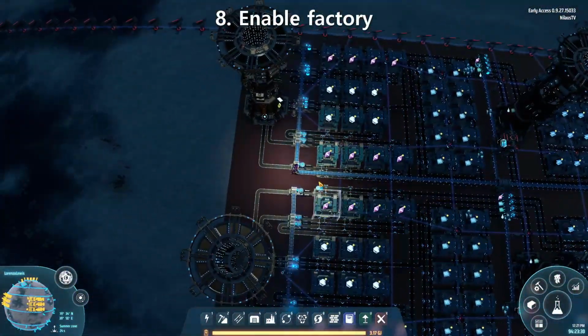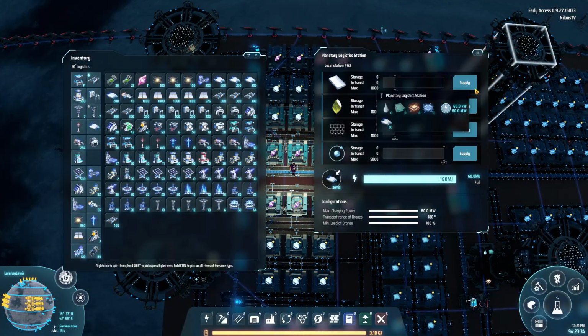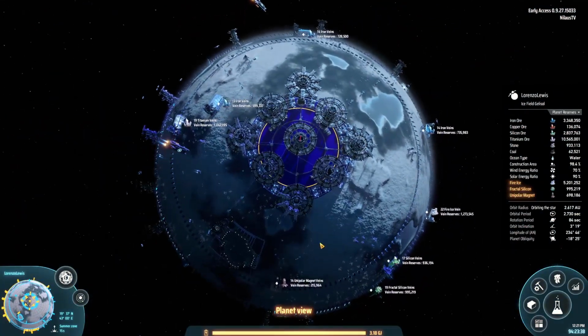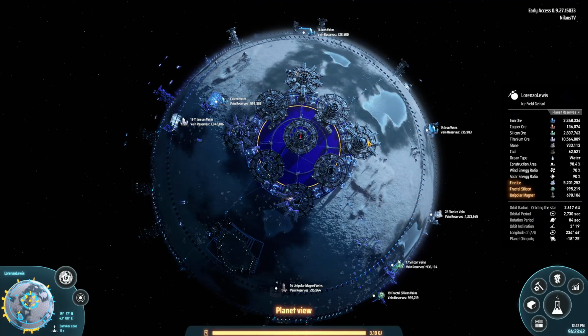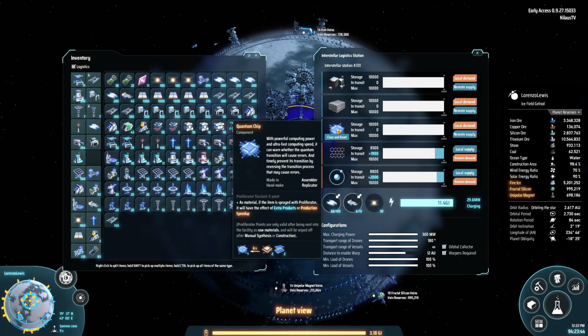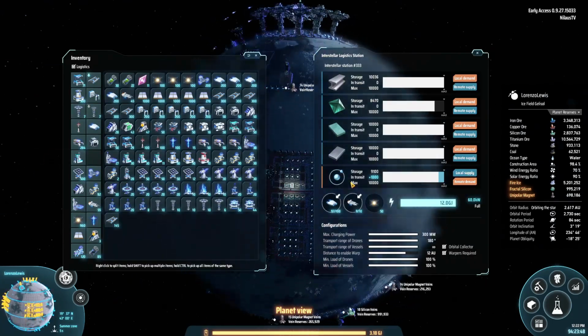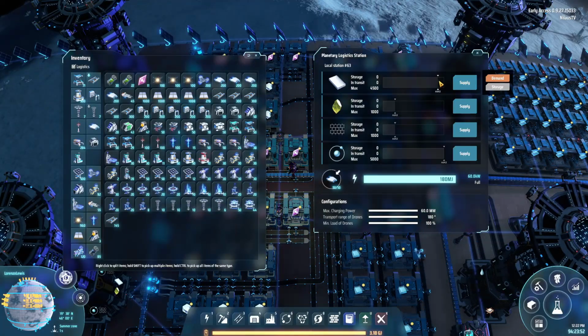Step 8 is fire it up. What we're going to do is, everything is ready. And this is how I build my logistics networks: I have locations up here. These 4 towers are bringing stuff in and out of the planet. All the stuff we need is coming in here, so that we know we have it, and it's just more fun. We know we have it inbound when we hook things up.